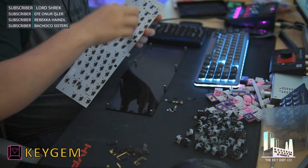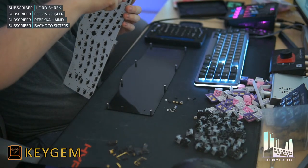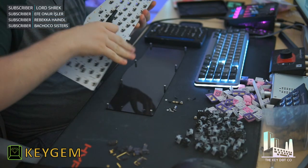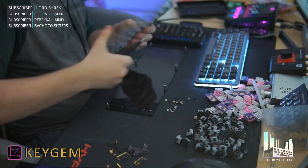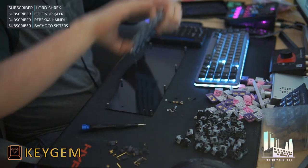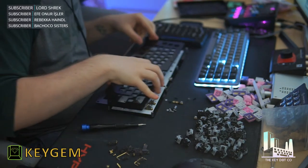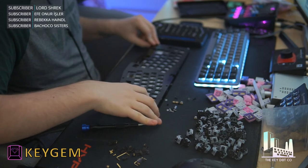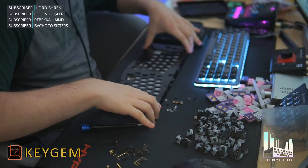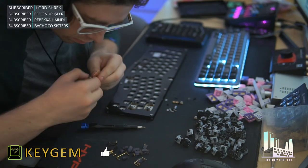I just didn't want to do that because I don't like not having hold of the stab, because sometimes if you don't have hold of the actual stab, it can come apart. So there we go. We've got four of the five stabs done. As you can see, you've got four of the five stabs done. So what else? We need this last stab.